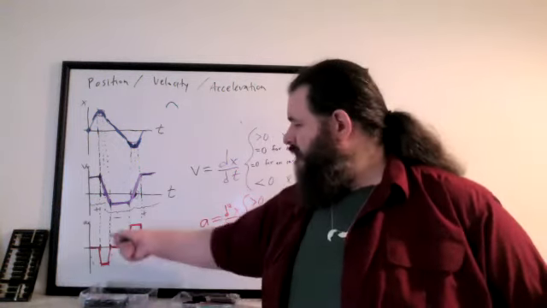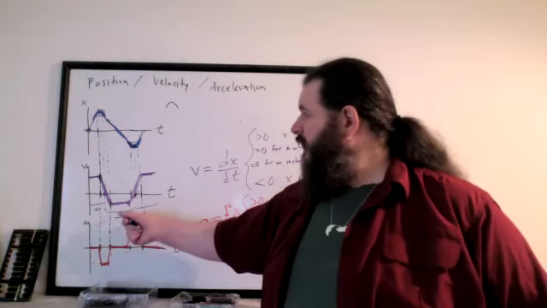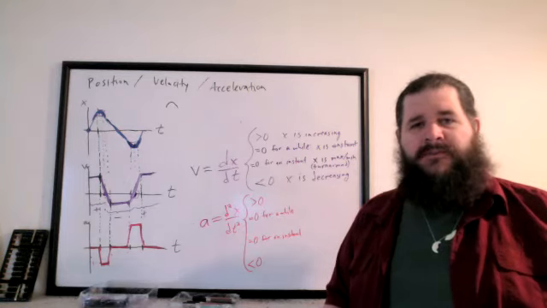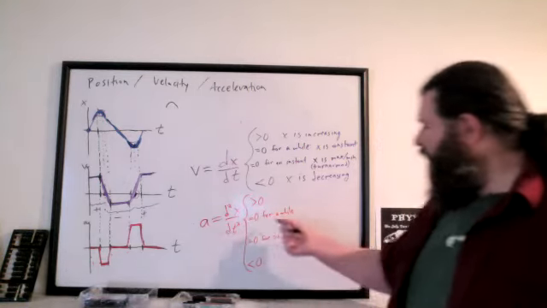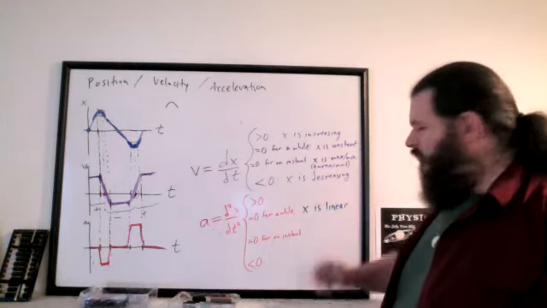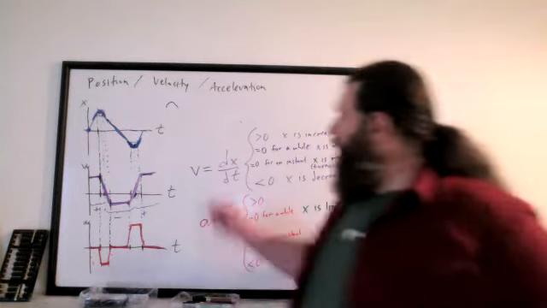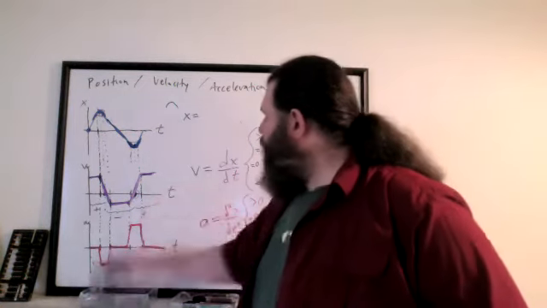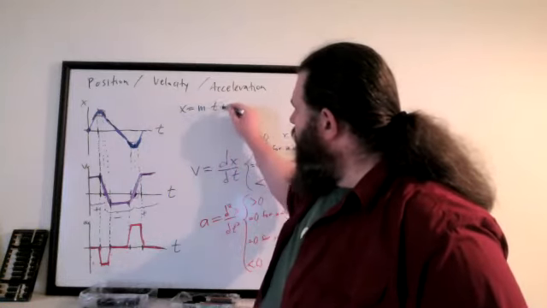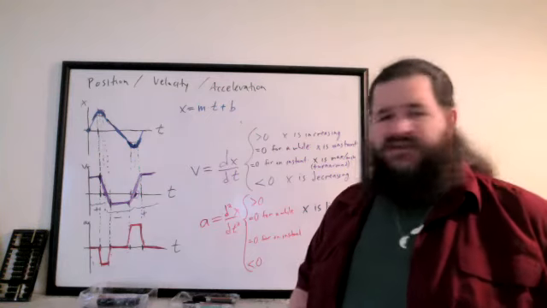And conceptually, we can say no acceleration means no change in velocity. Velocity is constant. And constant velocity means the position has to be a linear function, because a linear function has no change in slope. So if the acceleration is 0 for a while, that means the position is linear. The graph of position is a straight line. And in terms of calculus, a straight line is just going to be x equals slope times t plus intercept, x equals mt plus b. So that would be the equation of a straight line.